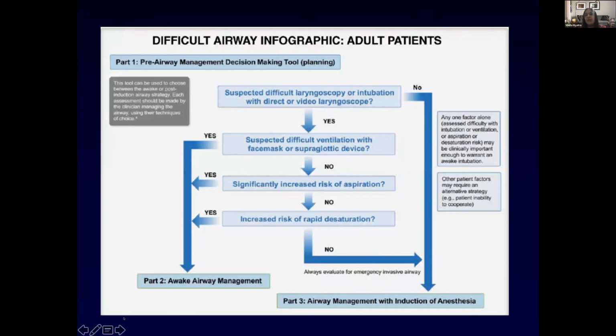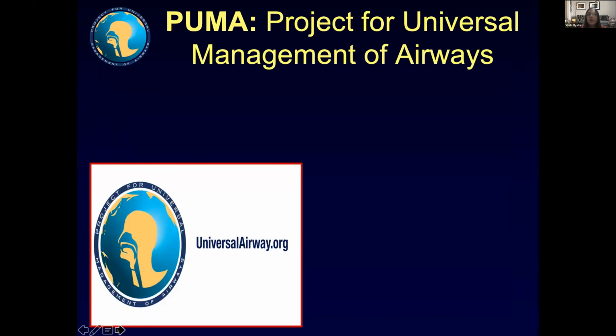People only look at the algorithm, but I think this difficult airway infographic for decision making is very useful, because a lot of the time we land up with an unanticipated difficult airway because the patient we should have done awake, we actually do asleep with muscle relaxant, and then we land up in a situation where we can't intubate, we can't put in the supraglottic airway device, and all of this can be prevented if you had probably done this patient awake. So consider using this decision tree, because I think this is the only guideline that gives an infographic and a decision-making tree, which I find very useful.